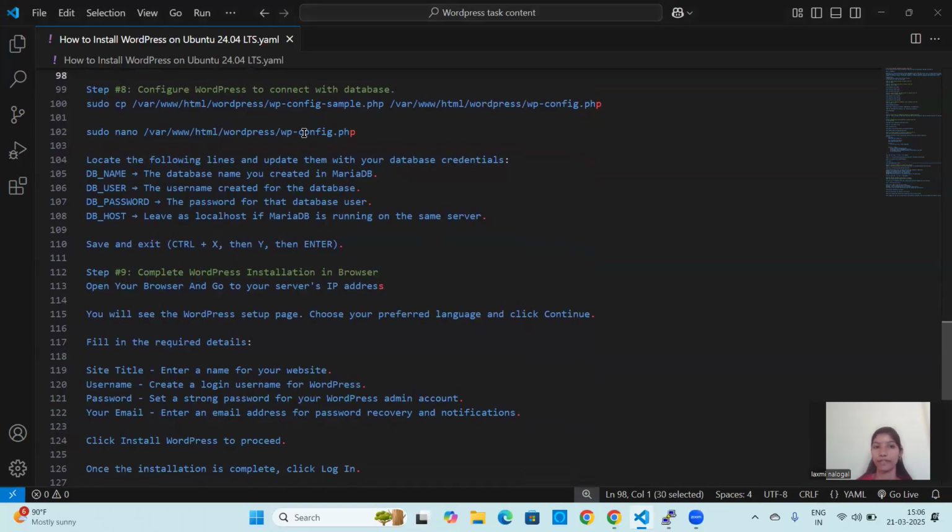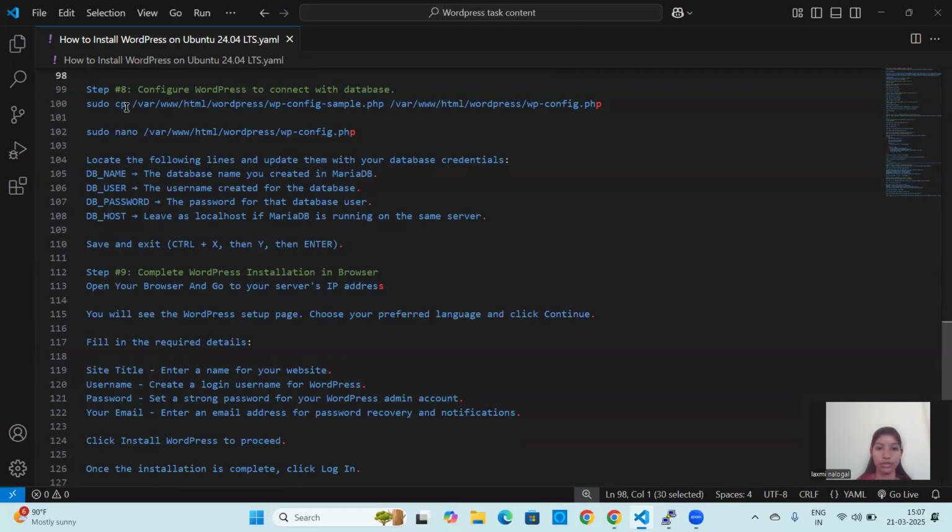Now we will connect our WordPress to the database. For that we will use this command. WordPress provides a sample configuration file, wp-config-sample.php. So we need to copy it and rename it to wp-config.php.